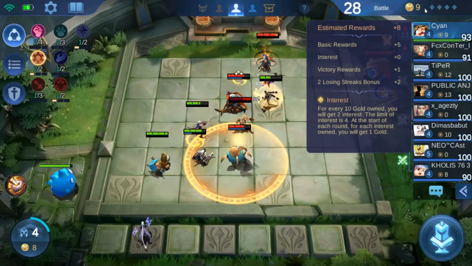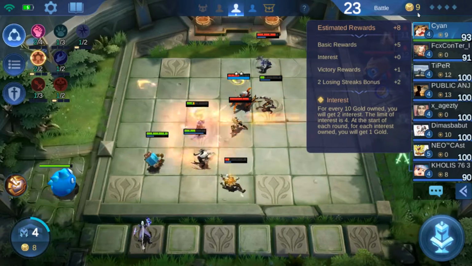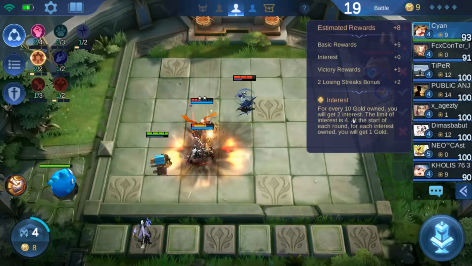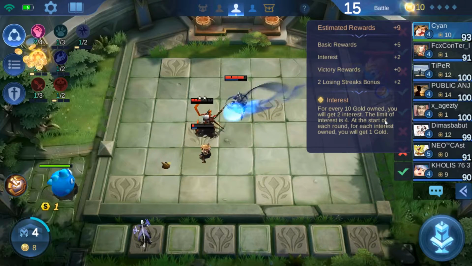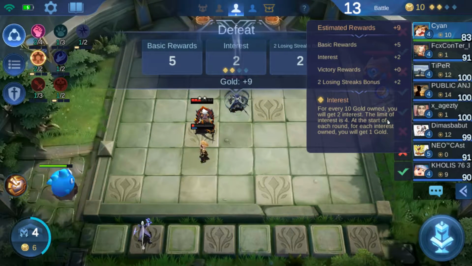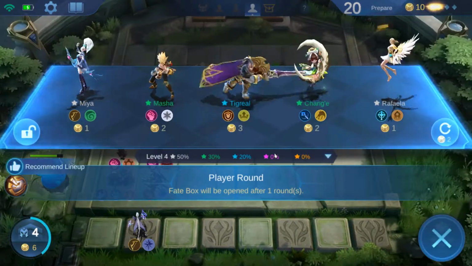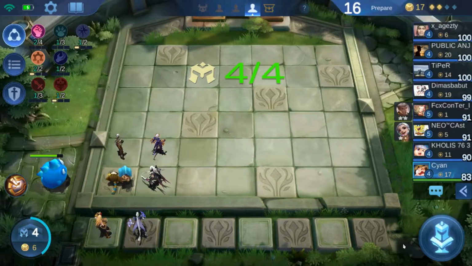You do want to keep your money, your gold, above 20 or at least at 20, simply because for every 10 gold you're going to get 2 interest. That means at 20 gold you're going to get 4, but it's capped at 4, so having 30 doesn't give you 6, it still gives you 4. So you want to have a minimum of at least 20, and that is what we're trying to go for. Okay, that's another wrestler, so we're going to keep that.